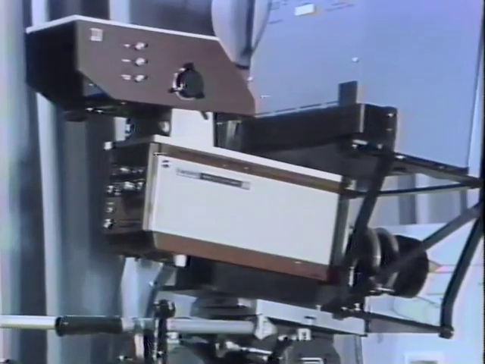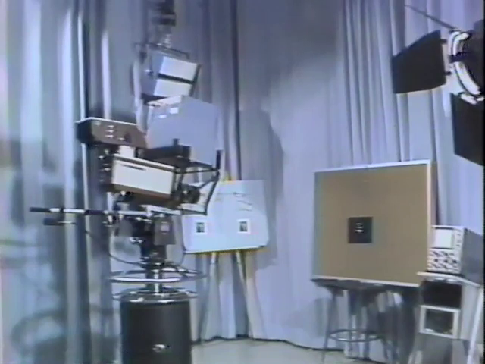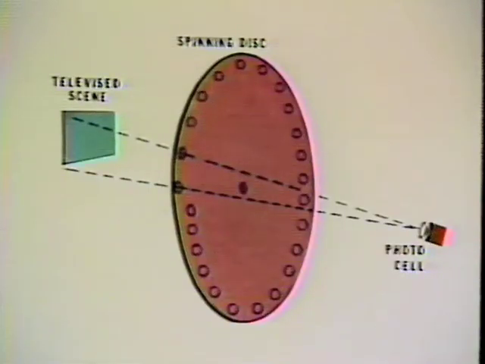We now need to look at how the original scene to be televised is converted into the electric signal which is applied to the monitor. In other words, how does the television camera work? In the wire photo, a single cell was used to slowly scan across a photograph. The earliest successful television camera was a modification of this idea. It was a mechanical system which contained a rotating disc with slots or lenses. As the disc rotated, each slot or lens divided the scene into strips and looked at only a small part of each strip at a time. These were focused in turn onto the cell.